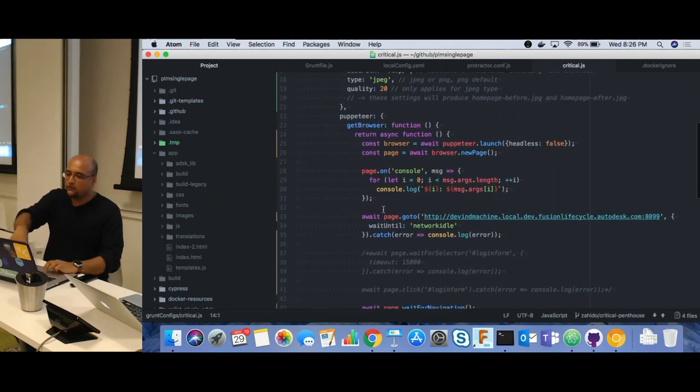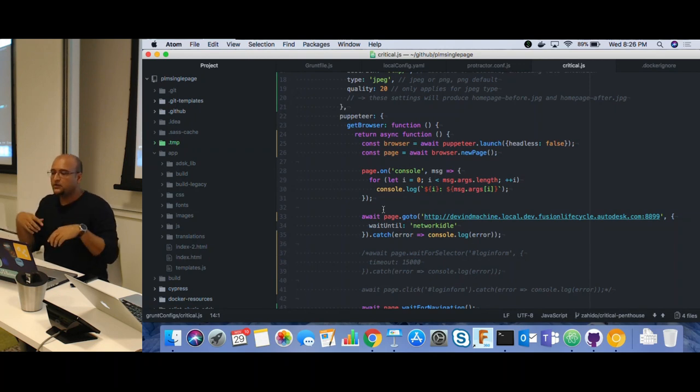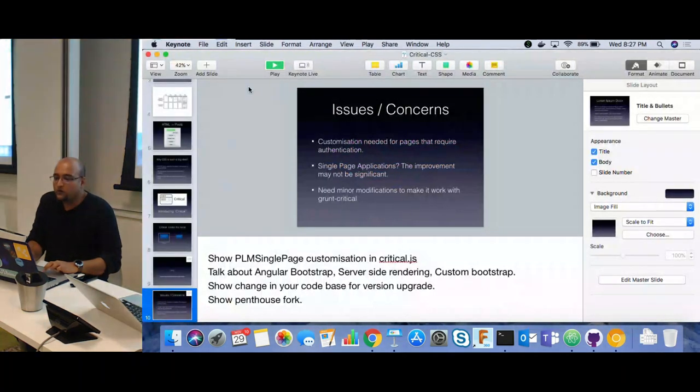You need to go into Puppeteer and say, okay, we don't need your browser, I will create my own browser and do my own authentication. Either you can go directly to your authentication, or you can run some scripts and put your authentication token in your local storage or your cache, whatever strategy you are using. So this is one of the things that people probably will not be able to use right away.